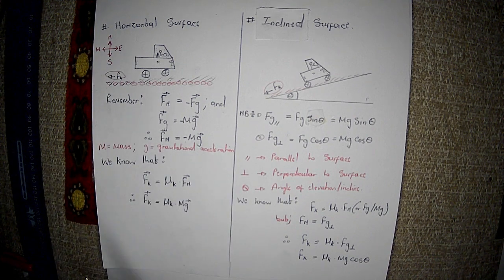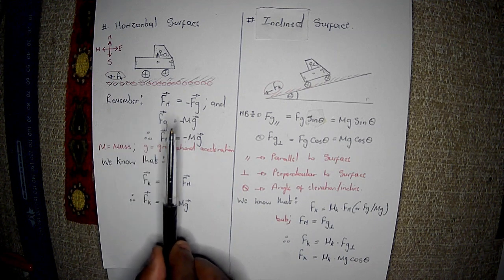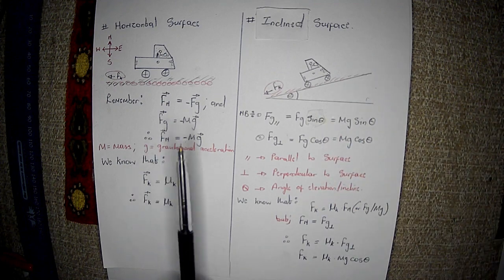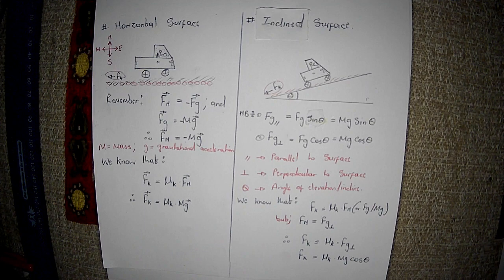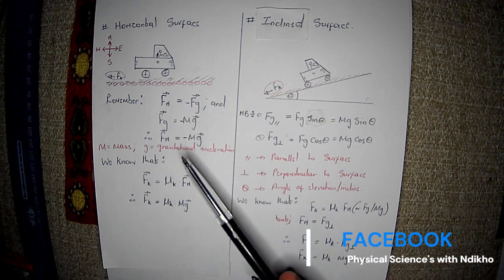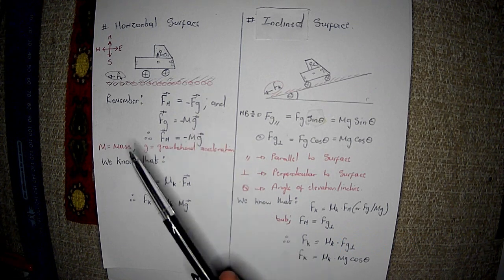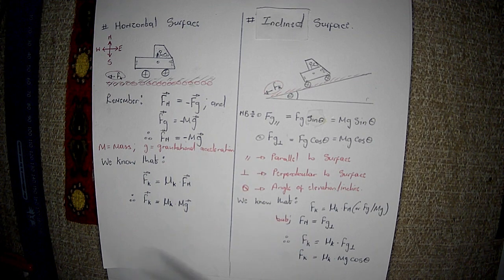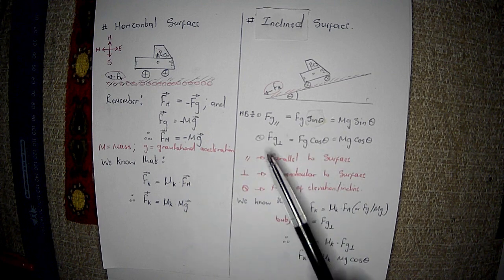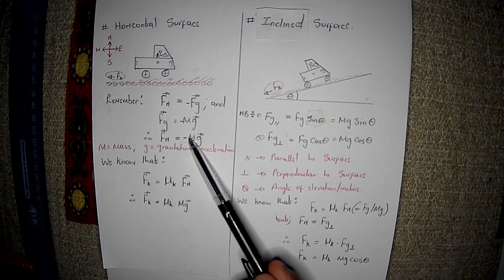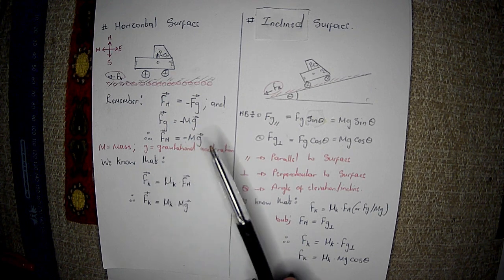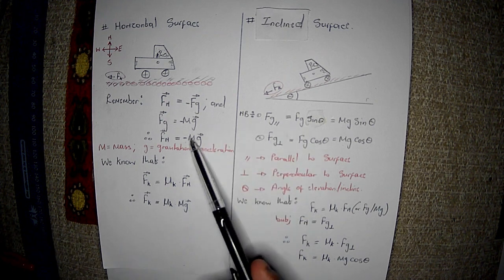Now, I want us to remember when we spoke on the normal force as well as the force of gravity, or the gravitational force, we know that those two balance each other out, but they act in opposite directions. If we take the north or upward direction as positive, then our force of gravity would be negative. A force of gravity is made up of a mass as well as the gravitational acceleration, just to remind you if you may have forgotten that bit. Since force of gravity is made up of mass and gravitational acceleration, our normal force would equate to the opposite, the negative sign of the force of gravity. This sign means that it is acting in the opposite direction of our mg.